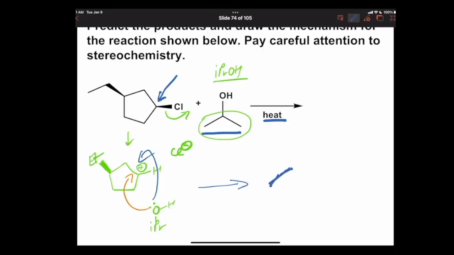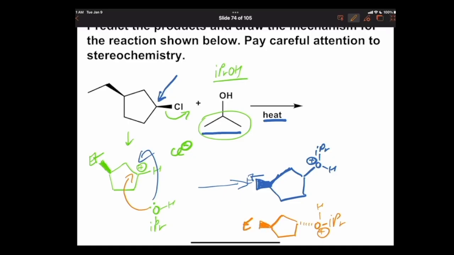I will have the molecule. If I was to go by the blue arrows there, my isopropyl group would be from the top, O-iPr. I still have my proton, I still have my positive charge, but I have not touched this asymmetric center. This is still my ethyl. On the other side of the molecule, I'm going to have the same cyclopentane group. I approach from the bottom, O isopropyl, hydrogen, and positive, but once again, this center is unchanged. Your ethyl group.